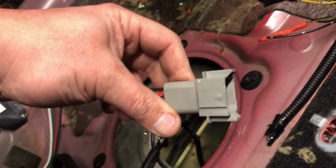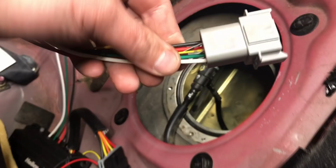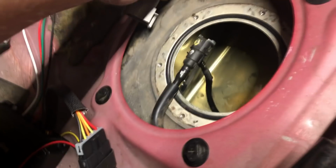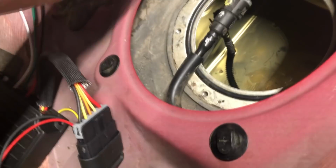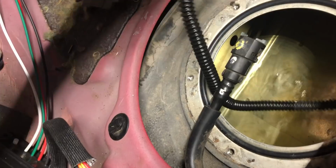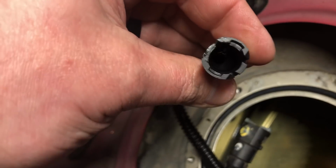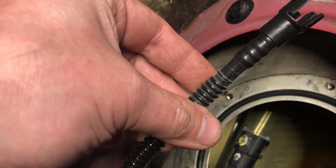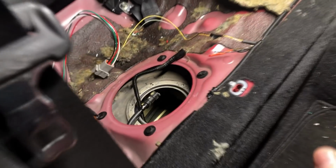So again, like I said, I got the brushless here. I got the eBay China Deutschwerks 8-pin, and I'm using 6 of them. Sending unit, brushless, so that makes it easy to connect to the hat that I made. And like I said, this is the return. The stock feed is going to be the return now. And then this is the siphon pump hose piece right here that goes onto the stock siphon fit connection. So I'm going to figure out what I got to do with that next and drop the hat in and finally seal this thing up and be done.